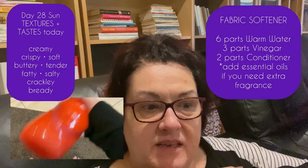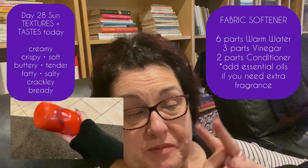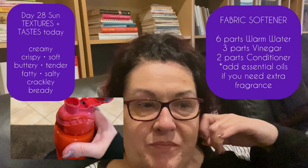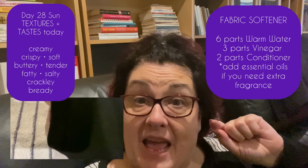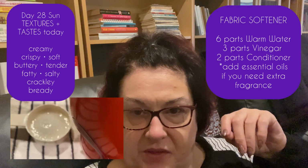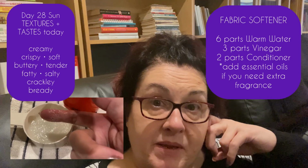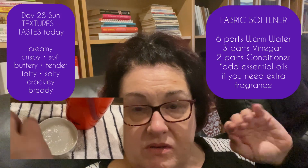It's a bottle I've had. It's an old drink bottle that I've had for, I don't know, at least 10 years. I've been using it for fabric softener in my laundry for a long time, which is why I didn't get a beautiful bottle to do the video for. This is the bottle that I use at home. So I just thought I'd do one portion of it, one recipe, to see if I like it. And I have quite a few essential oils here because I use them for all different things, because I do prefer natural stuff if I can get it. So I went through and I added some lemon oil and some orange oil. It already had a nice fragrance, and you don't need to add any essential oils to it.